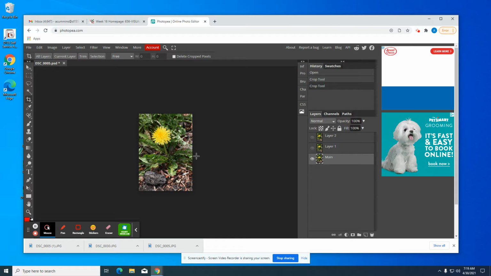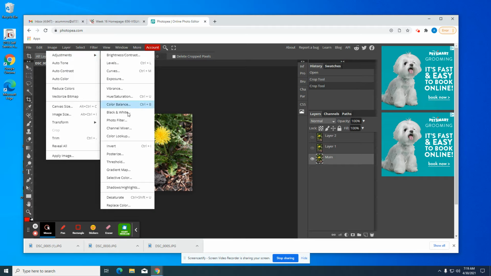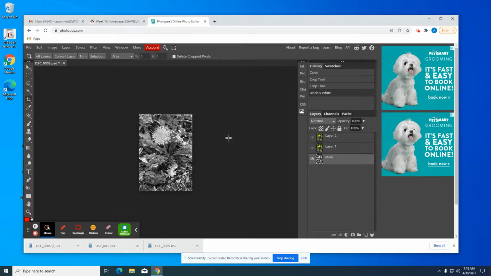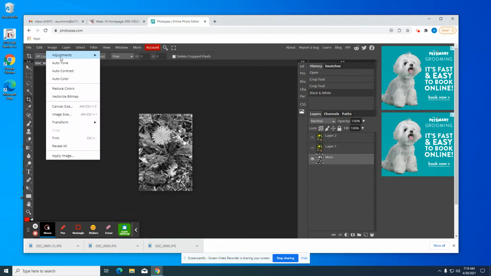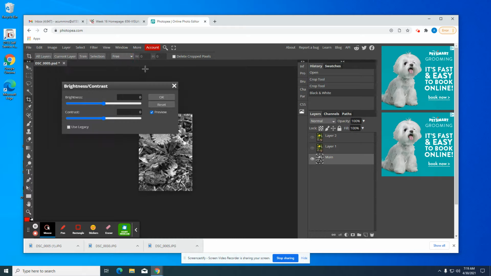So the next little step in editing is look at it, and right now you're in full color. We go to adjustments, look at it also in black and white. Because sometimes you see more things when it's in a value scale, which this is. This one also shows me that in terms of adjustment, it needs a little brightness contrast help.